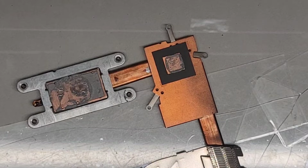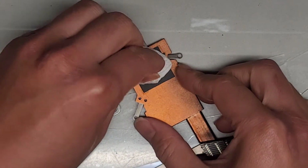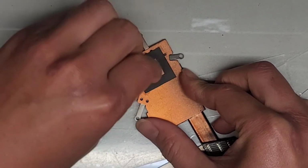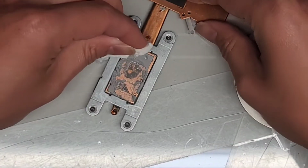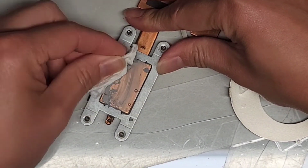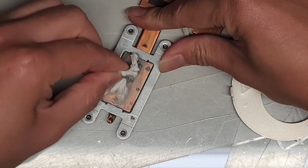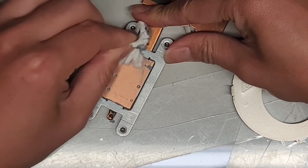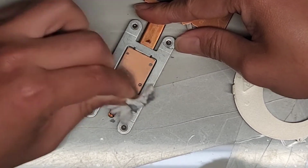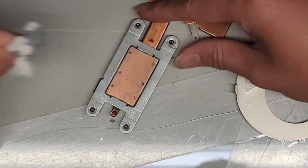Okay. Alright, so get some paper towel, and we're just going to wipe this stuff off. We need to do that on the heatsink as well. I mean on the actual CPU and GPU as well. But for now, we're just going to wipe this off. Man, they put like so much thermal paste on there. Very unnecessary. And that actually reduces performance, so you don't want a crazy amount of thermal paste like that.